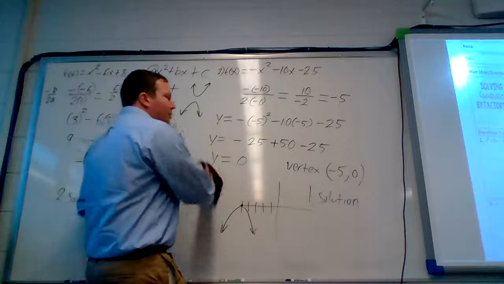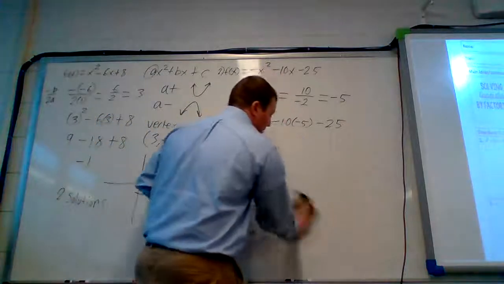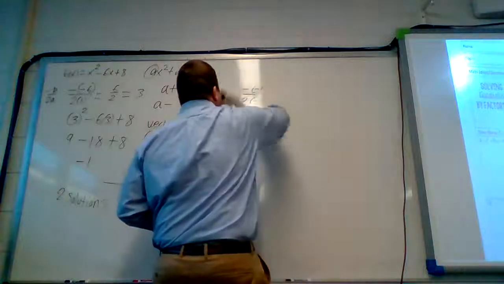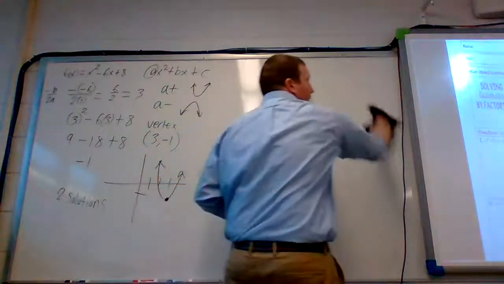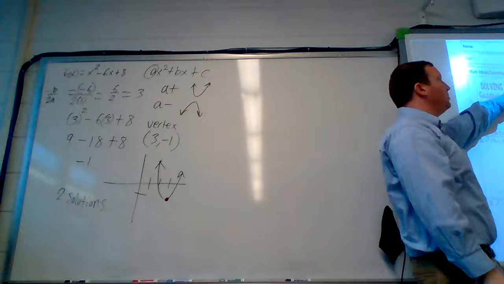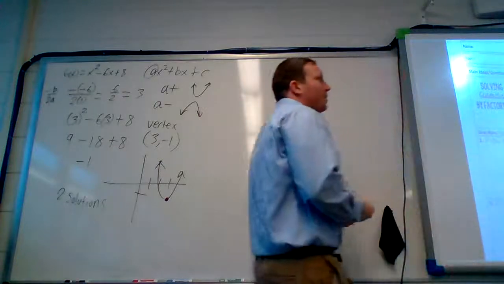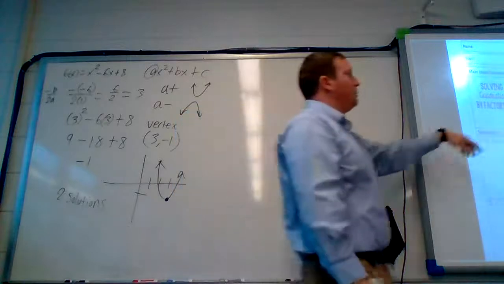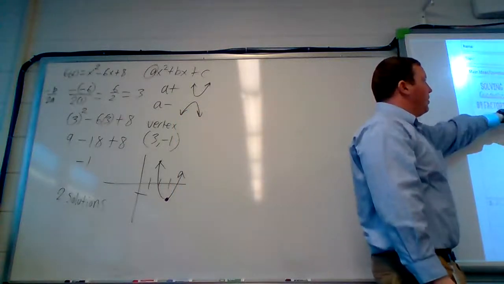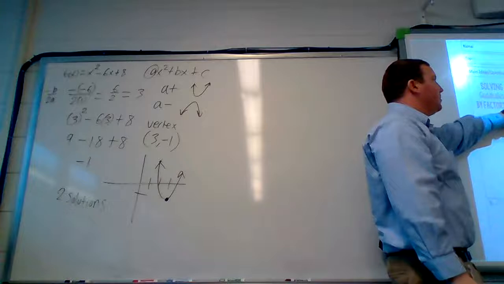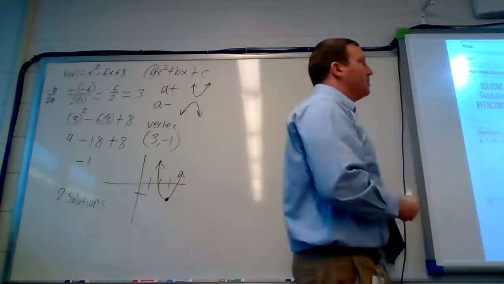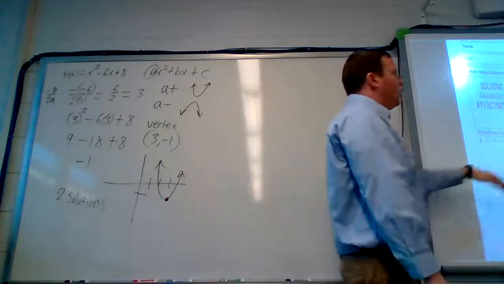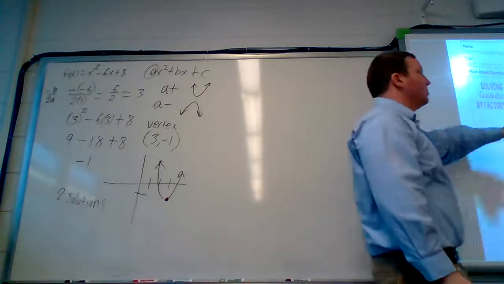The way we solve by factoring has 4 steps that we want to follow every time. First step is move all the terms to one side of the equation and set it equal to 0. Second step would be factor it. Our third step, and here's what we haven't been doing, is set each of those factors equal to 0 and solve for each x value. And then our fourth one is write your answer as a solution set.